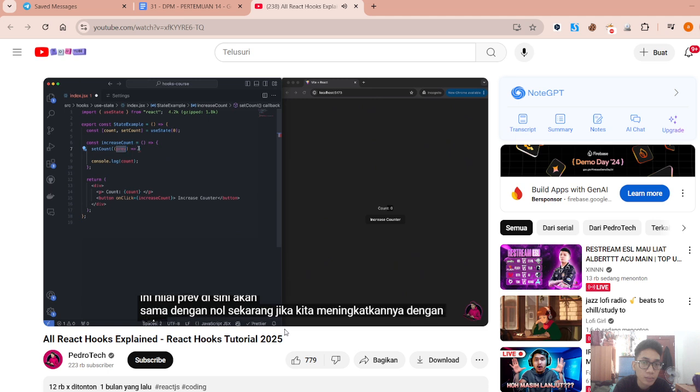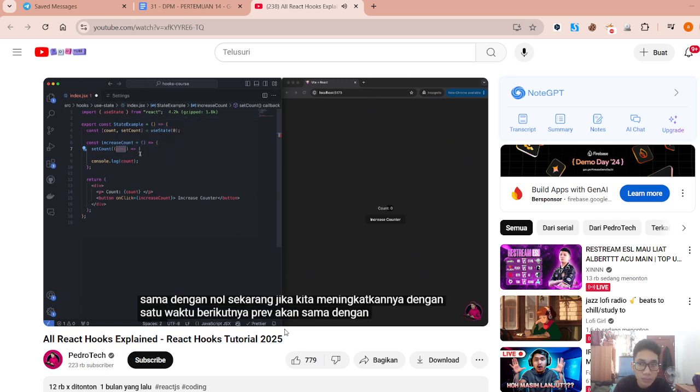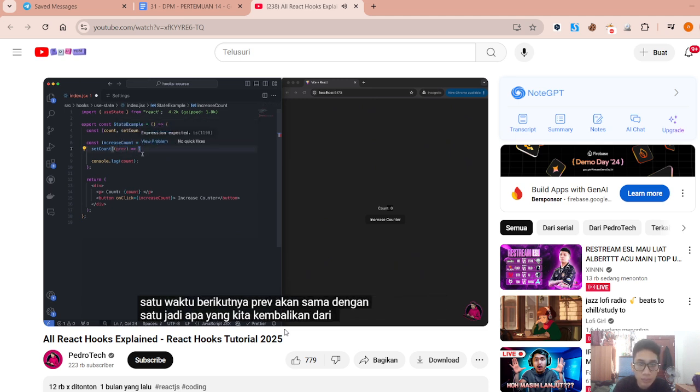Now, if we increase it by 1, the next time prev will be equal to 1. So what we return from this function is just the new value of our state with this alteration. So when we call increase count, all we want to do is get the previous value and increase it by 1. If we wanted to decrease it, we could subtract or multiply or do whatever we want with this. But in our case, we want to just add it.